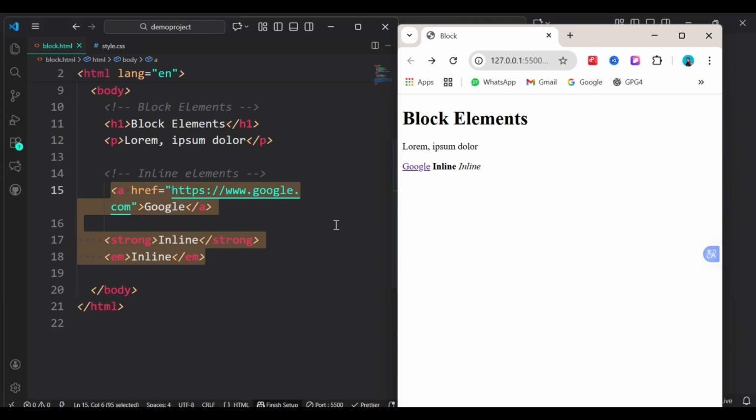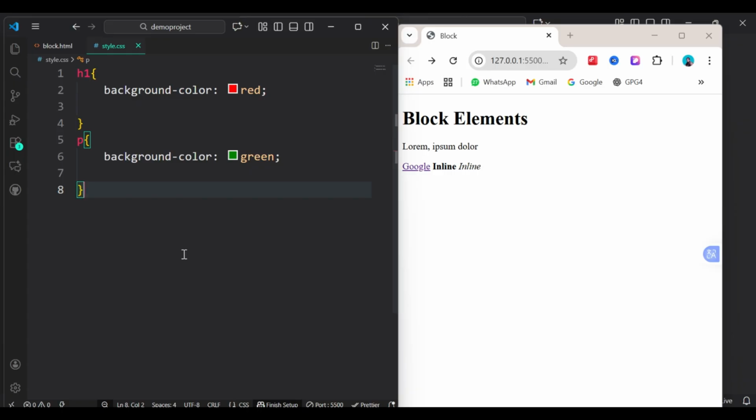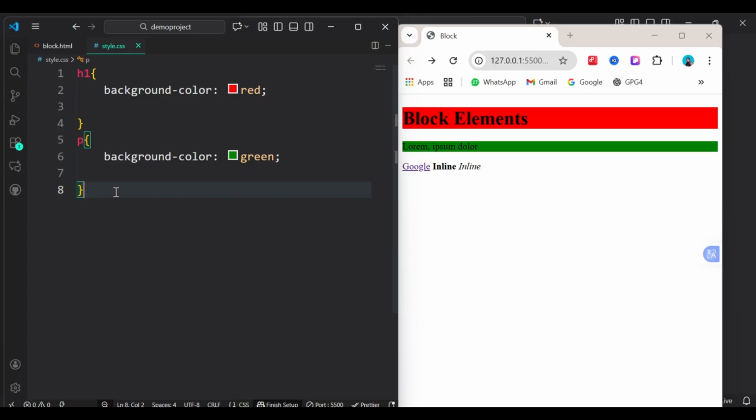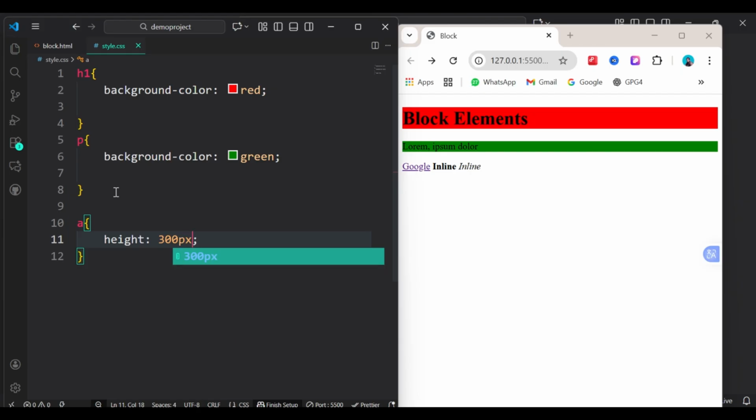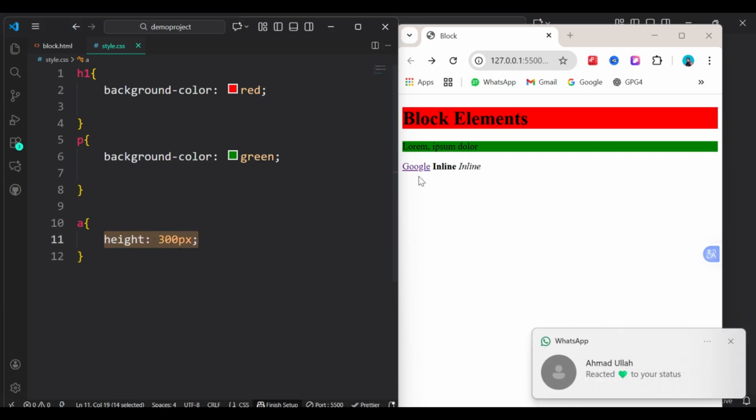Now let's try to change the width and height. Come to the CSS, and just for the anchor tag, set height, let's say 300 pixel. You can see it is not working, its height is not changing.